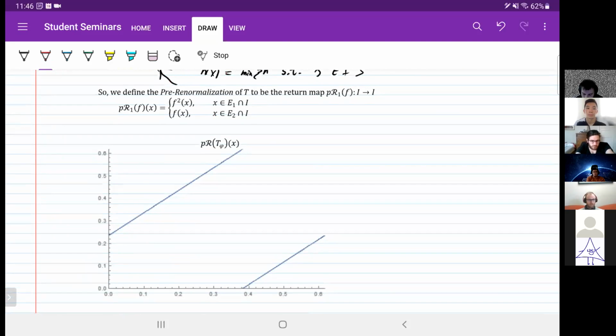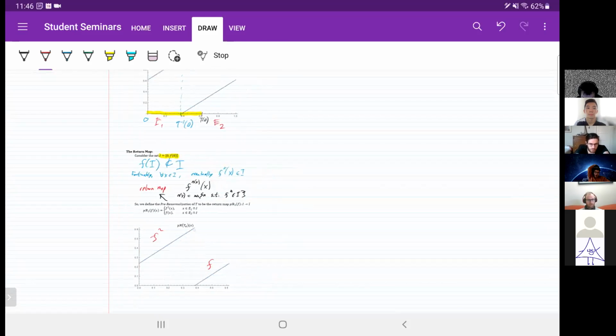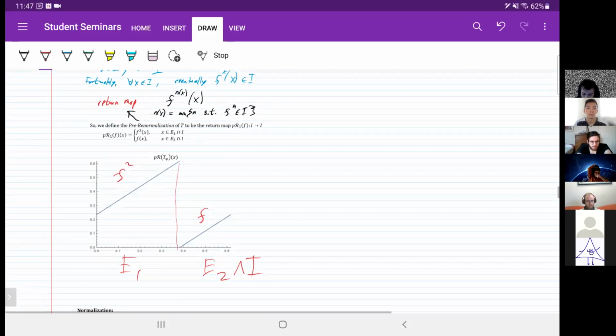So I've drawn it here. This is f squared, this is f. So just to zoom out and look at the two graphs at once, here is my set. This is E1 and this is E2. So notice that the bottom graph is not from 0 to 1. It's just from 0 to 0.6. I've restricted this graph to a smaller set, and on the right, I act as f, because f there genuinely stays inside of my set I, whereas on the left, I had to apply f twice. And what I claim, so this is a weird concept.